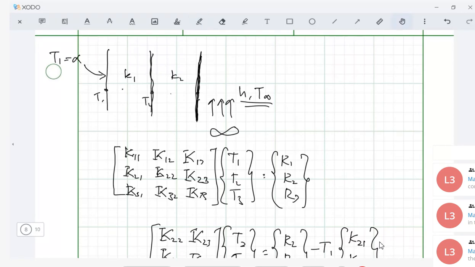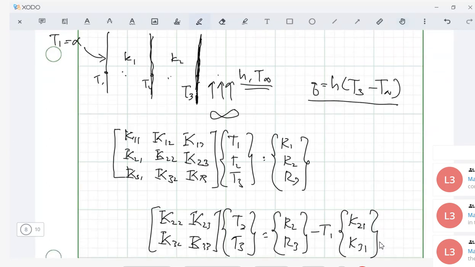Okay, this is air. So three different mediums here: metal, solid, and then air. Note that our Q is H times (TL minus T infinity). In this case, our TL is just our T3, because the last medium is our T3, the wall where T3 is measured. So this is T3.